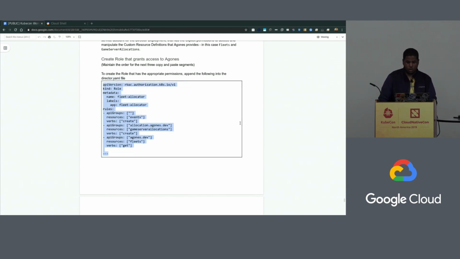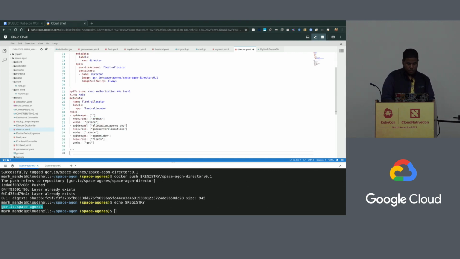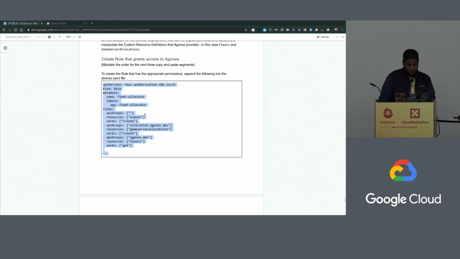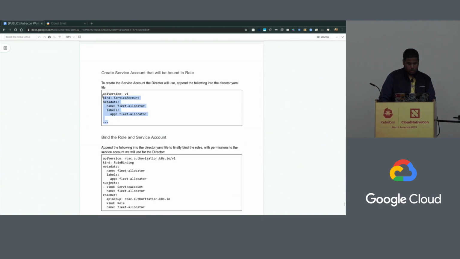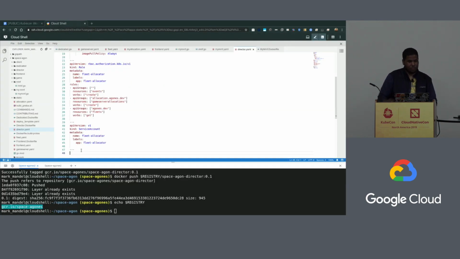So the first thing we're going to create is a role. If you're familiar with service accounts and security, it usually works with giving someone a role, creating a service account, and assigning that service account to a role. We're going to do those exact steps in our YAML file. First, we're going to create a role and call it fleet allocator. The next step is to create that service account. Just following the same steps you would in a normal Google Cloud project, usually we have predefined roles for you. Here we're just creating a role ourselves, and then we create the service account, which usually follows.